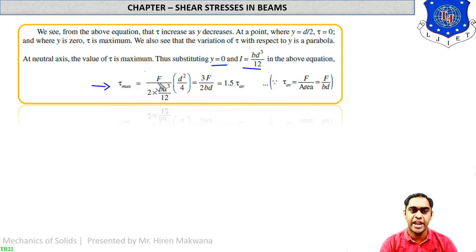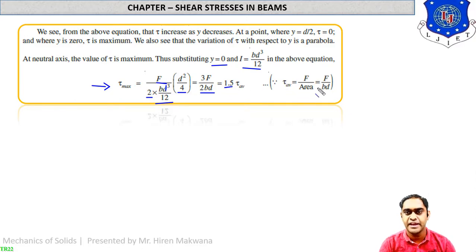So tau max is equal to F as it is upon 2b. So 2I, so 2 as it is, I equal to bd³ by 12. Okay, here it is d³ by 12 into d²/4 minus y², where y is replaced by 0. So the final answer will be got by simplification: d³, d² will be cancelled out, 1 d remains as it is. 2 sixes are 12, 6 upper side, 2 by 3 is the cancellation, 3 by 2 is the cancellation. So the final answer will give you 3 by 2 F by bd. So 3 by 2 means 1.5 and F by bd.